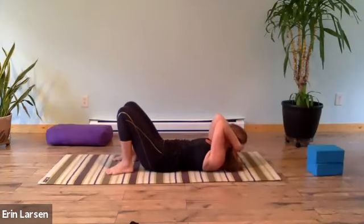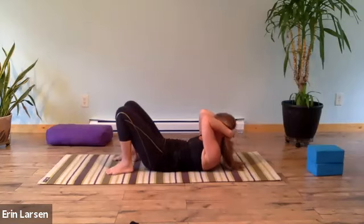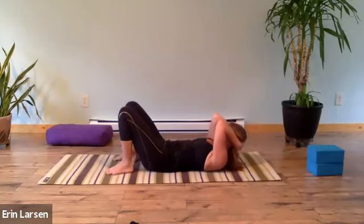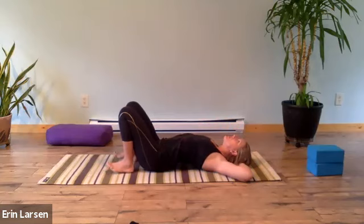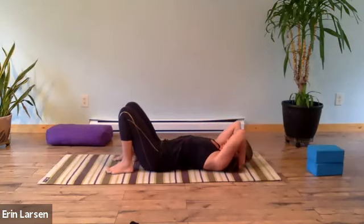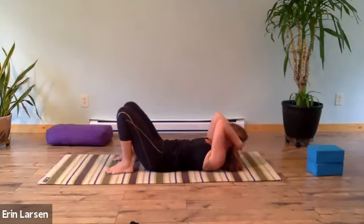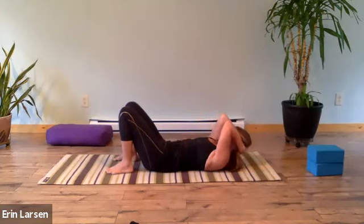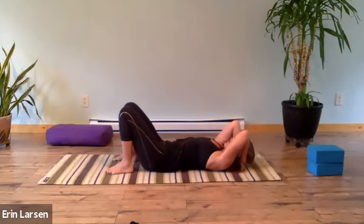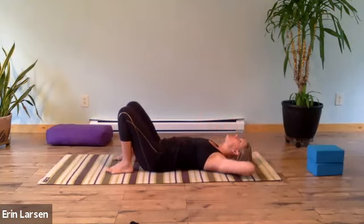So in that order, but make it smooth. Make all the movements flow together like a choreographed dance. Flowing from one step into the other, without hesitation, with the breath. And then you can start to bring in some rotation.